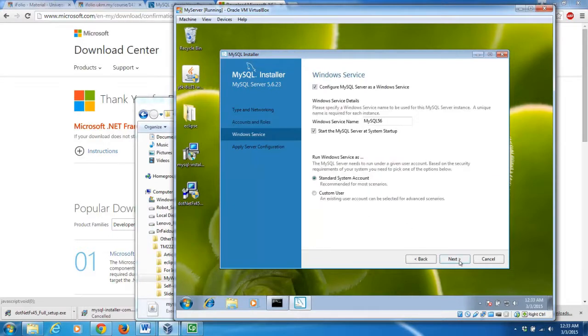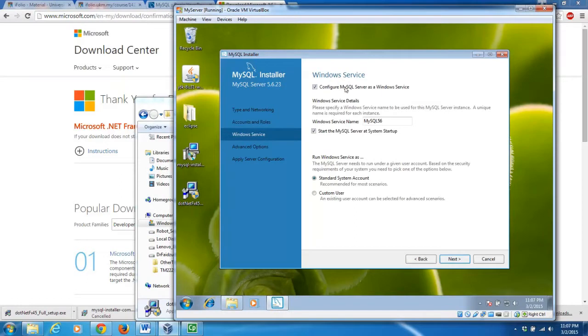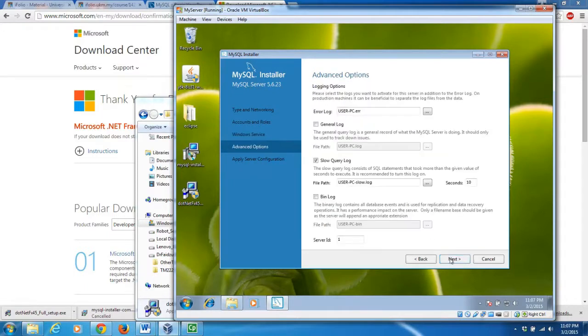Next, configure MySQL server as a Windows service. Yes, I need that. The name is MySQL56, the version. That's okay. Start when the system is up. Alright. Standard system account, yes. Next, advanced option, I think we don't want to touch this.